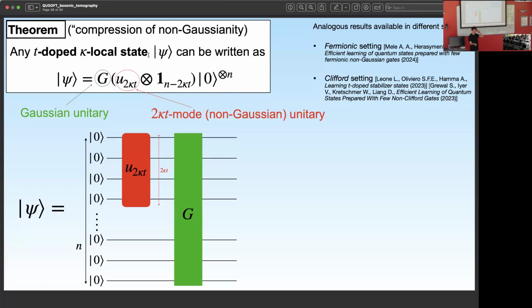I guess the point is that the Gaussian operation is not necessarily energy preserving. Yeah, here we are, no, it's not energy preserving. I guess that's the problem. Here we have an assumption that the state psi has an energy constraint. Do you assume that the G has to be energy preserving for the compressibility?